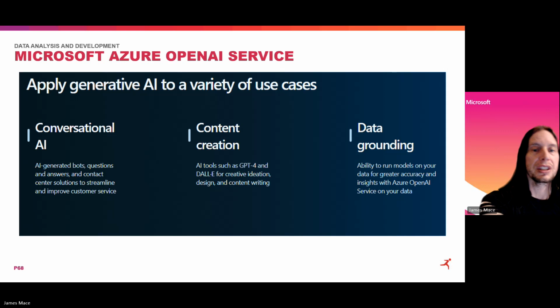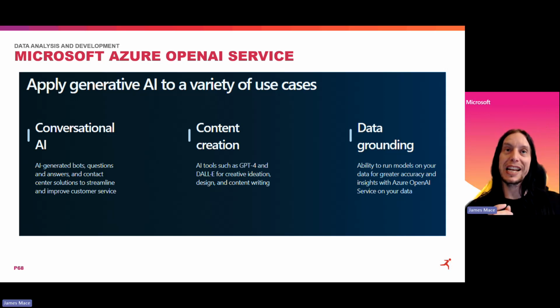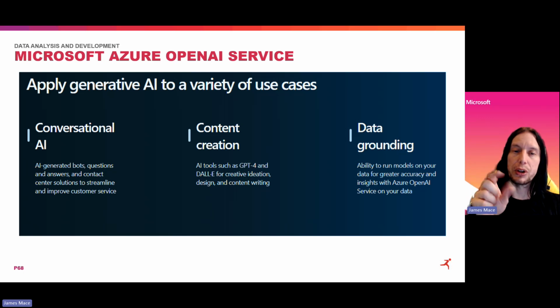So it's pretty cool. One of the things you might connect Copilot Studio to is Azure OpenAI Service. Now, this is one of a bunch of AI services, and we'll touch on the other ones in just a minute. Drawing this one out separately because the cost is a little bit different. These are mostly pay-as-you-go or consumption-based tools, but this is essentially allowing you to tap into tools like GPT-4, DALL-E, creating content, creating images, and essentially giving you the power of ChatGPT, and you can use it to build whatever you want, right?